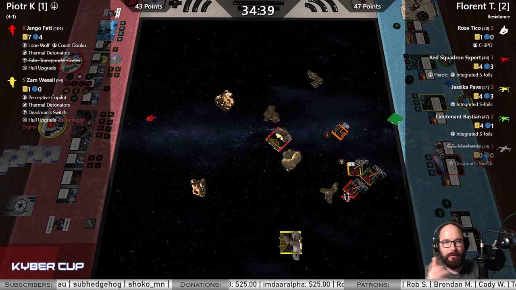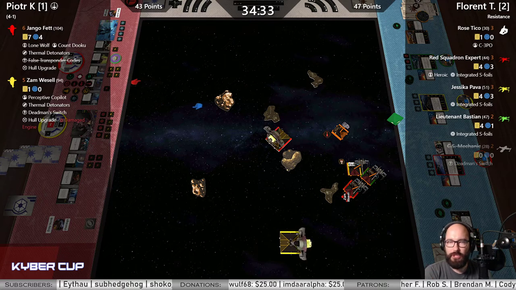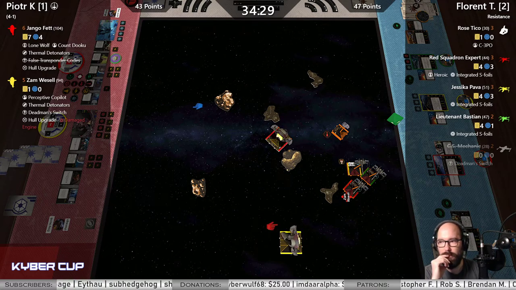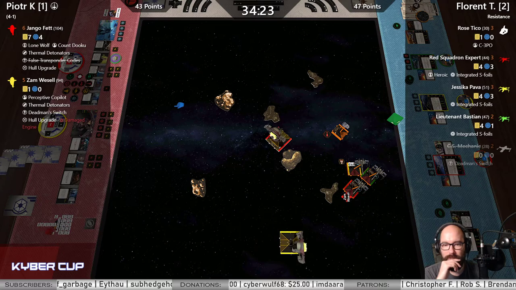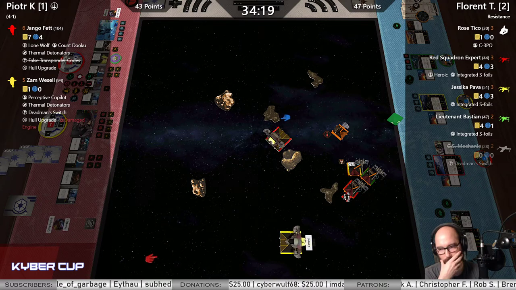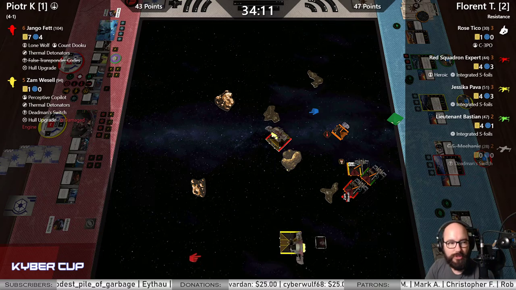One drop and go fast with Zam, yeah. So then, do you turn Jango out and shoot out the back? Or do you keep him in close? One hard, two hard, something like that. I mean, again, you're committing to that corner, which seems not great. Thermal. So thermals are out.